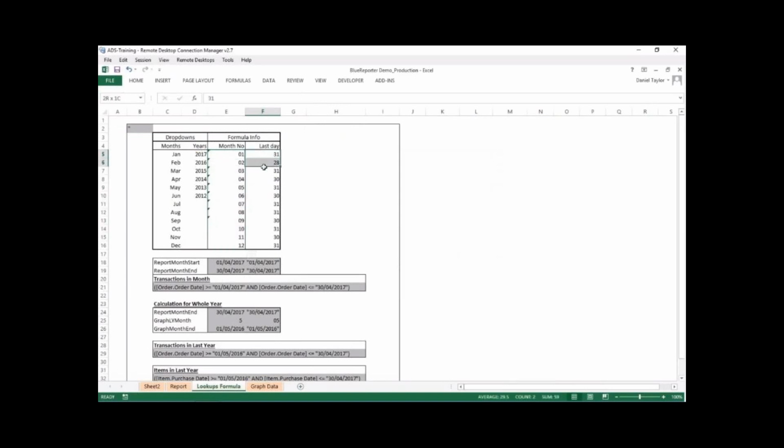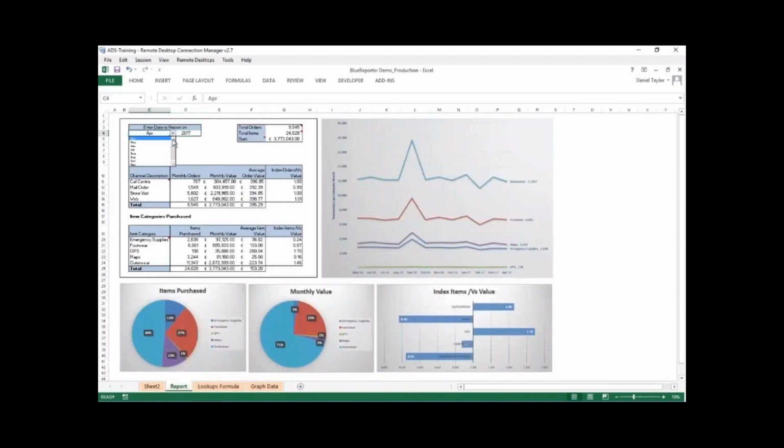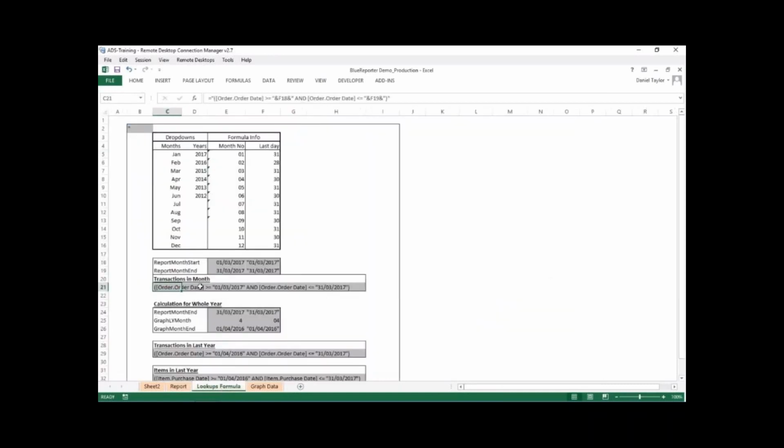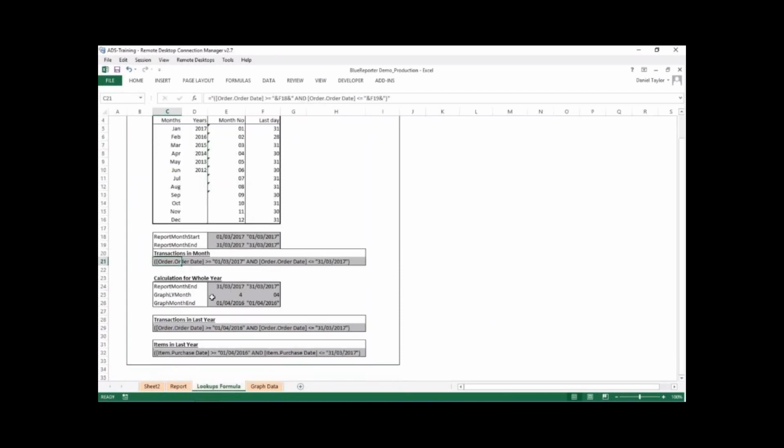These then give us our month numbers, and we've also built in to look at the last day for each month. Now these in turn will then refresh the dates we're looking at. So we can see the start of the month and the last day for this month. Now these then refresh with the order date. So we can see the order date equals that and less than that, which feeds into the transactions we made for the month. So we can see that's in April at the moment. So if we quickly change that to March, if we wanted to backdate, the formula there has now changed back to March. So when we refresh, that data feeds through straight away for us.